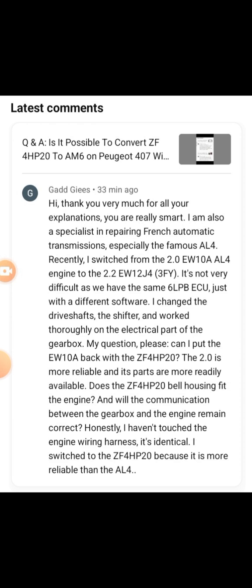So it will make it difficult to use the 3FY ECU to run the RFJ engine, the EW10A engine, because the car will be half starting, because it's no longer reading the timing properly. If you use the 3FY ECU to run the EW10A engine, you may take about 3 or 4 cranks before the engine will start. Yes, it will have a hard start issue. And when you scan the car, it will tell you your timing is not set properly. So it means you have to pair the ECU again, and put in the EW10A ECU once you do that swap.